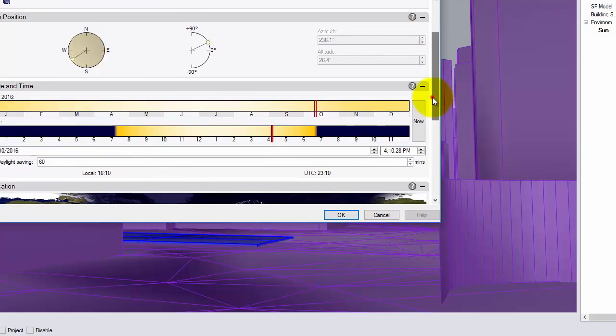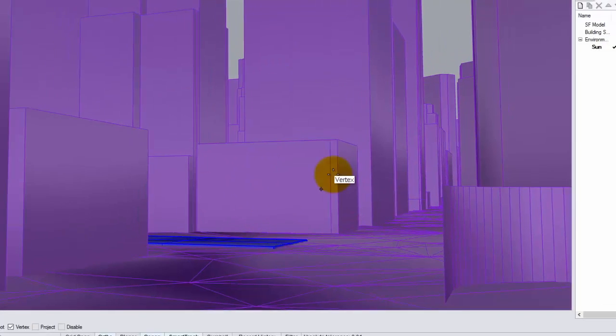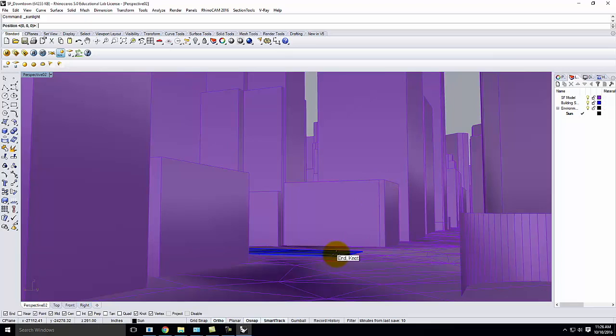A little bit later, yeah, about like that. Okay, and I'll go ahead and say OK. Remember, I actually have to put it in the scene. So let me drop it in the scene. Right there is my sun. Okay, and now I need to kind of give myself a guide.